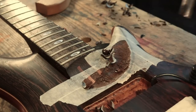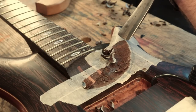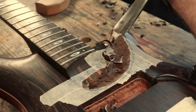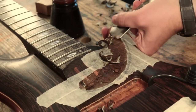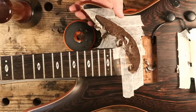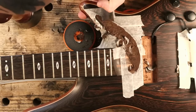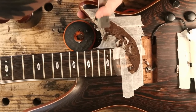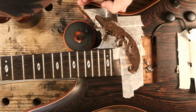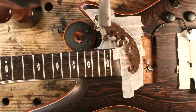So up here, it's just to continue the line to make it look like this bass was designed to have this shape. Now I'm holding onto the bottom of the horn here, and I'm pushing with my hand the gouge and keeping full control over it. At this point, I'm not just pushing against the wood that I'm carving into. So I've got a little bit more control than if I was just doing this.